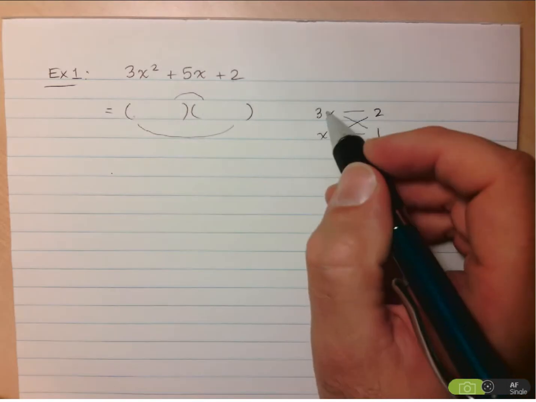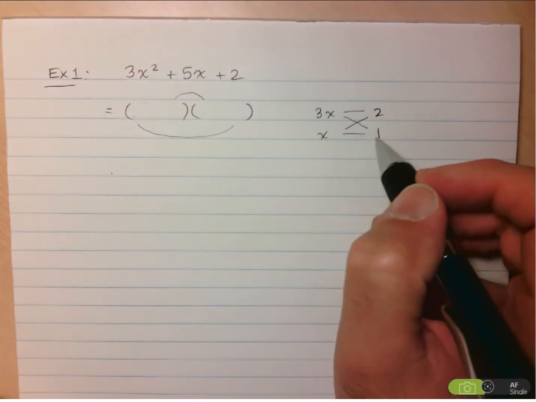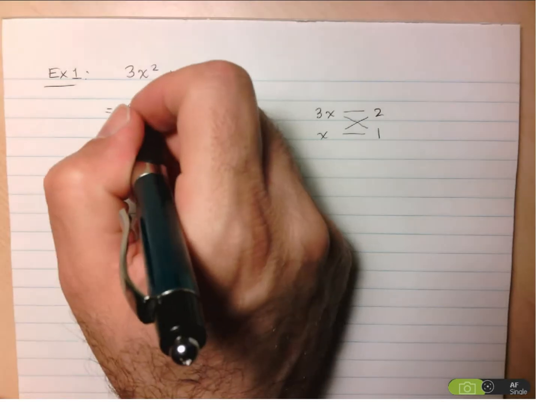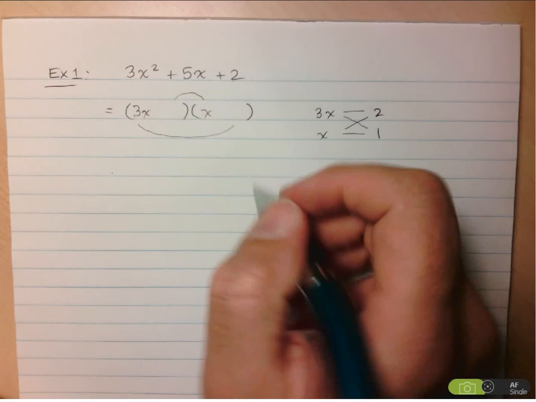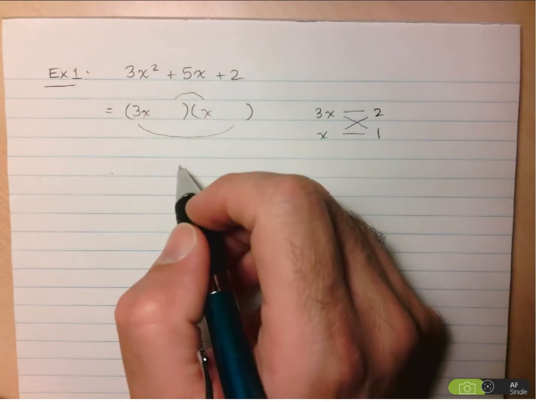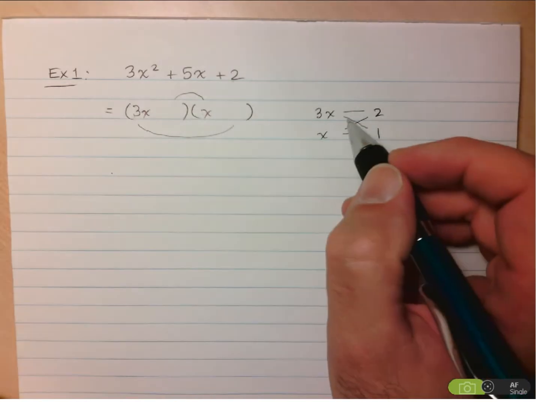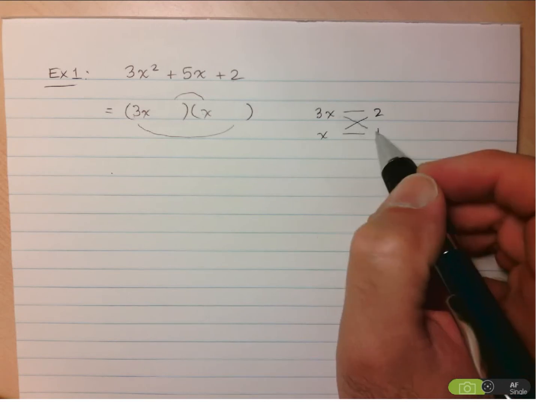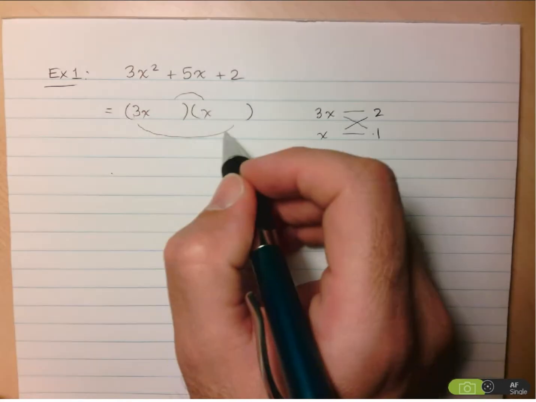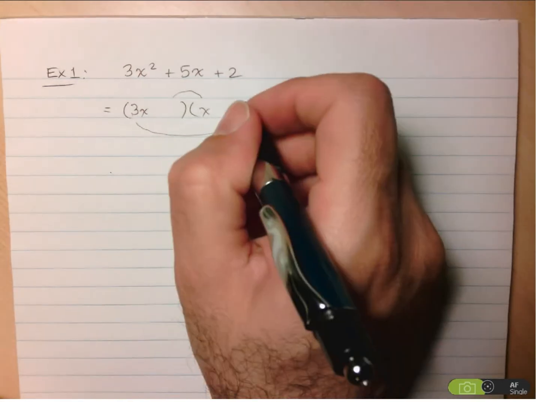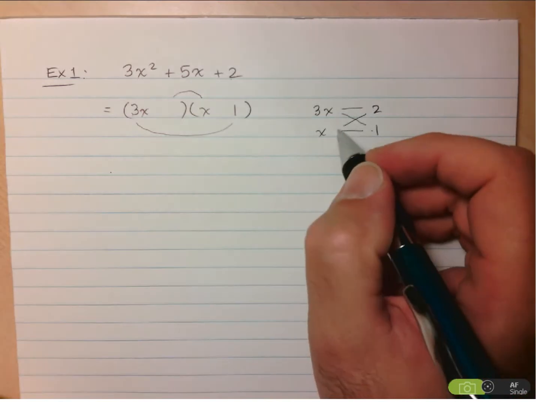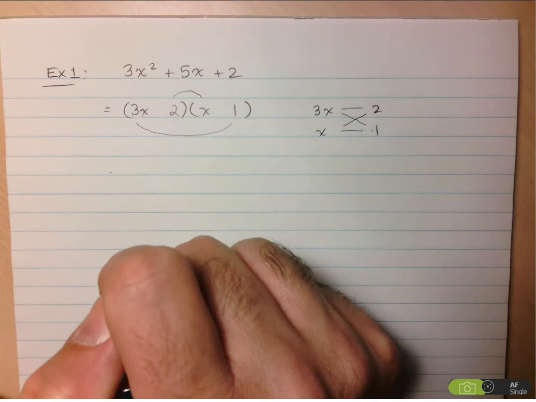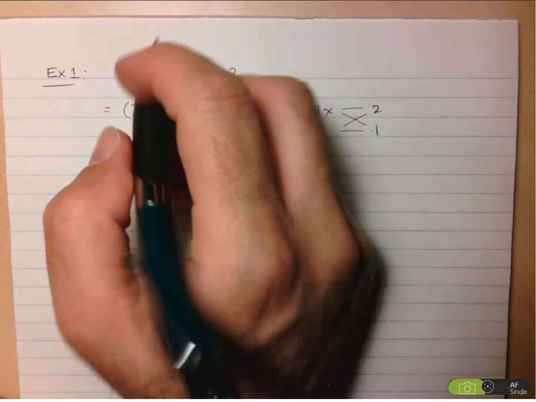Let's keep in mind that it's these terms in my chart that are going to end up in my brackets. As we said, we need 3x and x here, so let's put those in. And we need 2 and 1 in the last positions. We just have to figure out in what order. Well, that's where the multiplication you performed is going to come in handy. Here we saw we had to multiply the 3x by 1, meaning that's our outside product. So the 1 has to go here. And we had to multiply x by 2. That becomes our inside product. So there's 2. And since we're adding everything together, we're going to have an addition here and an addition here.